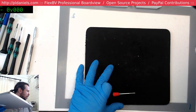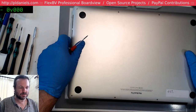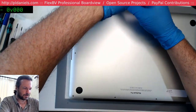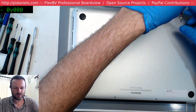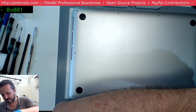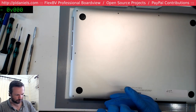Okay, I really got to get more of this stuff because I can feel it's starting to become slightly sticky, meaning that it's not really going to be doing its job of protecting people's MacBook cases. Instead, it's going to start leaving marks on them. Okay, so this is job 4152, it seems. And we're expecting potentially a U8900 and then liquid damage and battery damage and keyboard damage. That should be good. Let's see how we go.